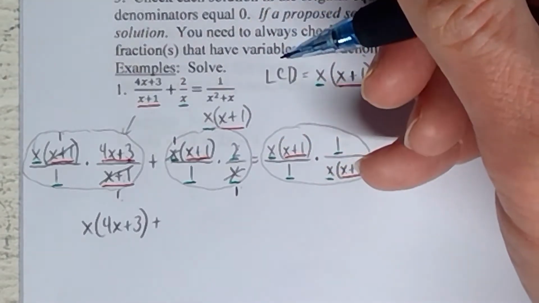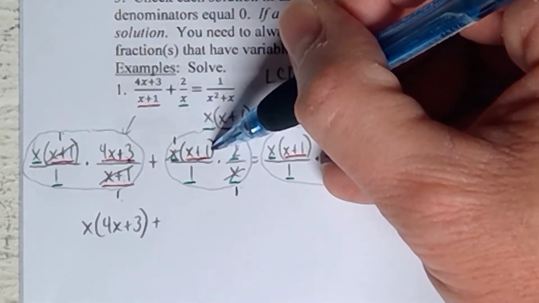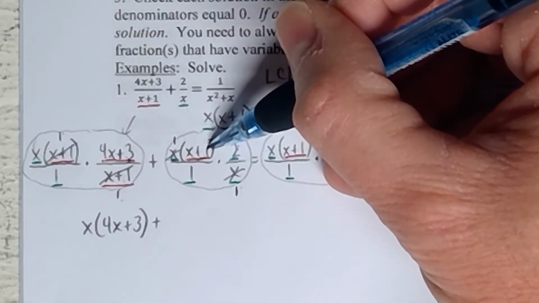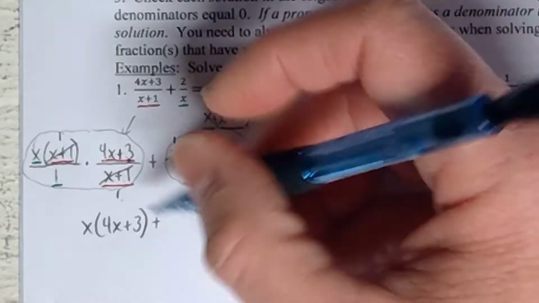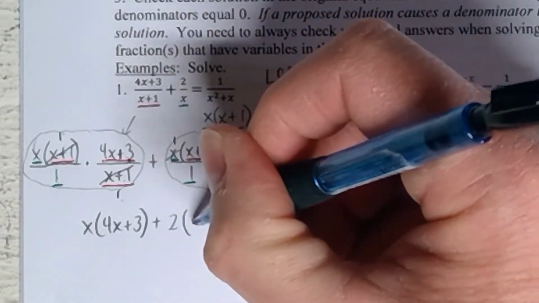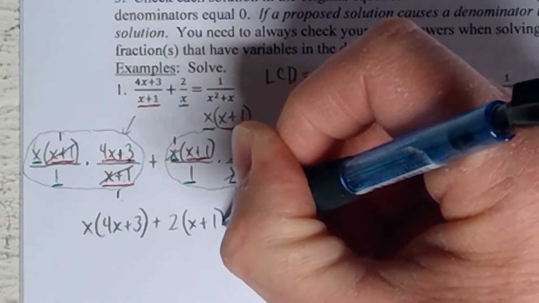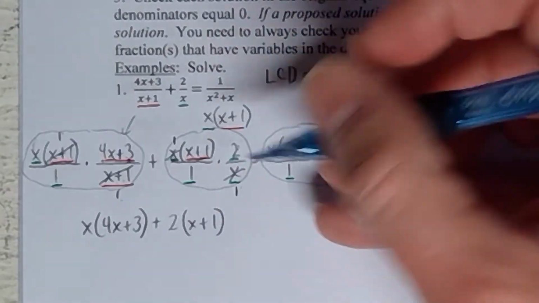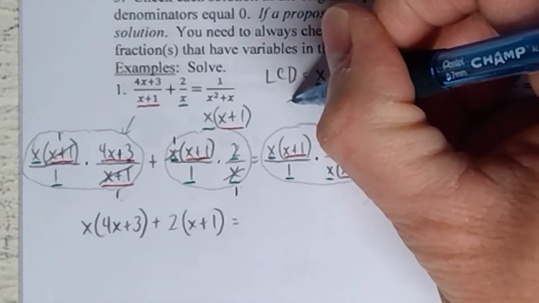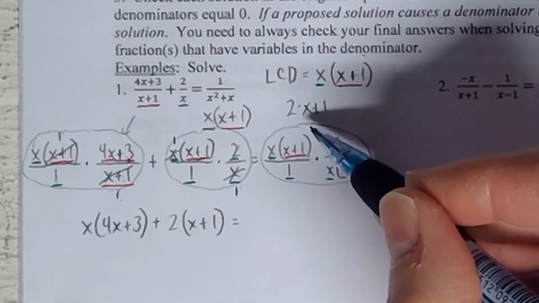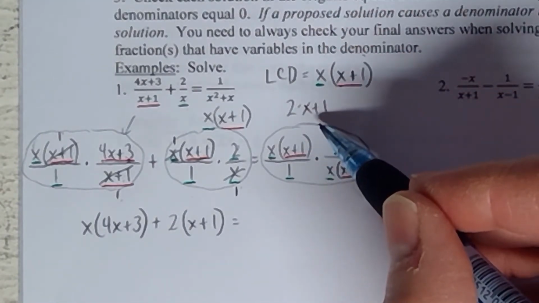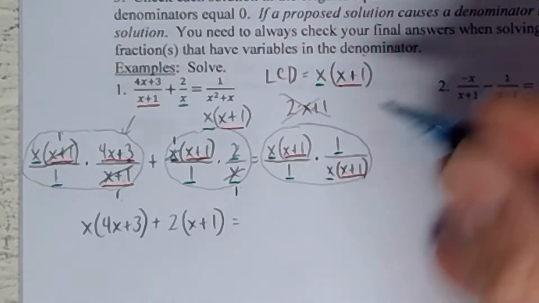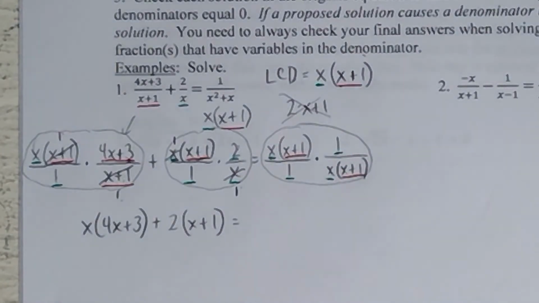Times 2. Recommendation here, though. Notice that 1 times x plus 1 is x plus 1. That's still two terms right there. So you've got a two-term numerator times a one-term numerator. Whenever you have that, please put the one term in front and make sure the two-term numerator is still in brackets, because, like I said, when you're multiplying by a numerator with more than one term in it, you've got to bracket it. If I just wrote it like this, you guys, that would be wrong, because it looks like you're just multiplying 2 times x. No, you're supposed to multiply 2 times the entire thing, x plus 1. So don't write it like that. Write it like this because the x plus 1 has two terms in it.